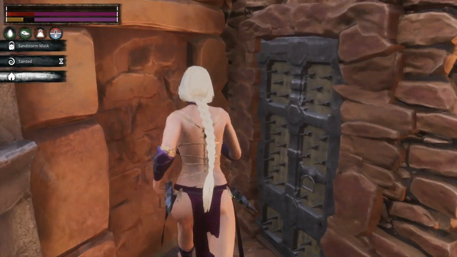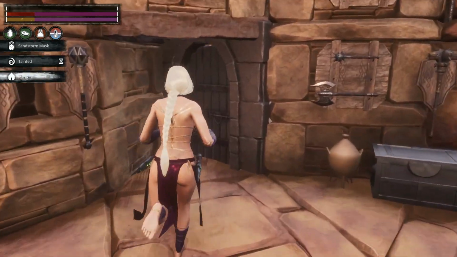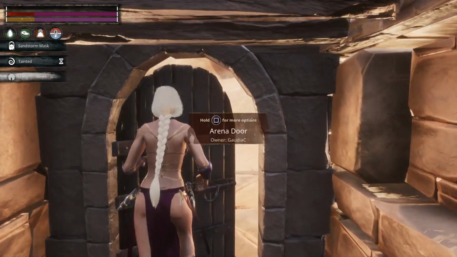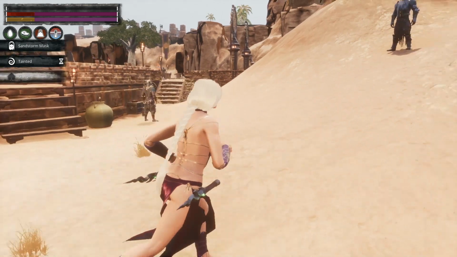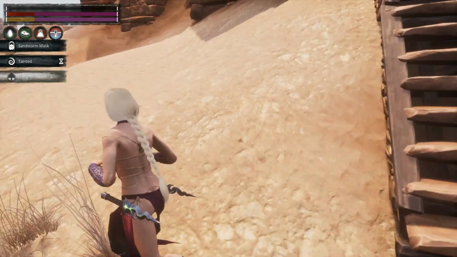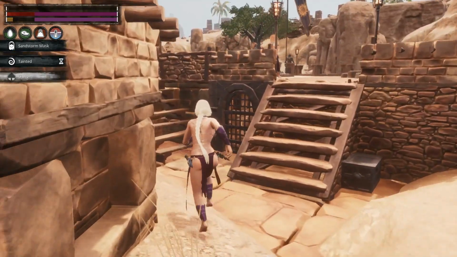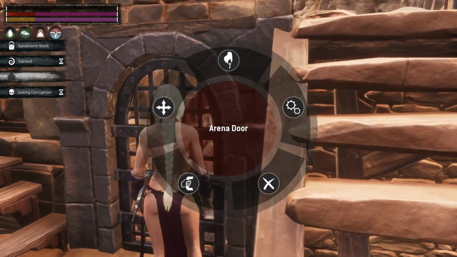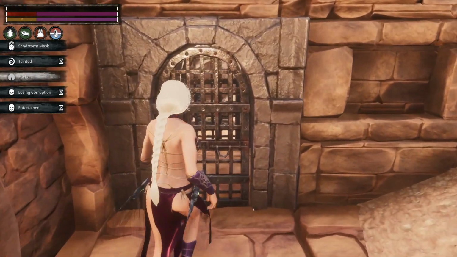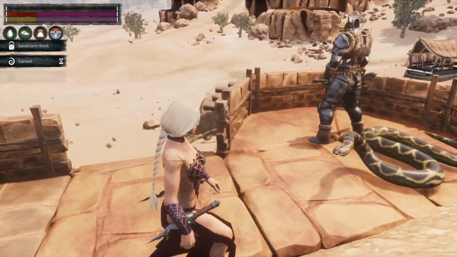So now there's just one. Two. Three. And then four. So there's just four doors from either route. Oh no, actually there's more. There's more here. There's five doors here. So if we get rid of that. And I've got another door there as well. So that's it. So now it's just four doors on each side.